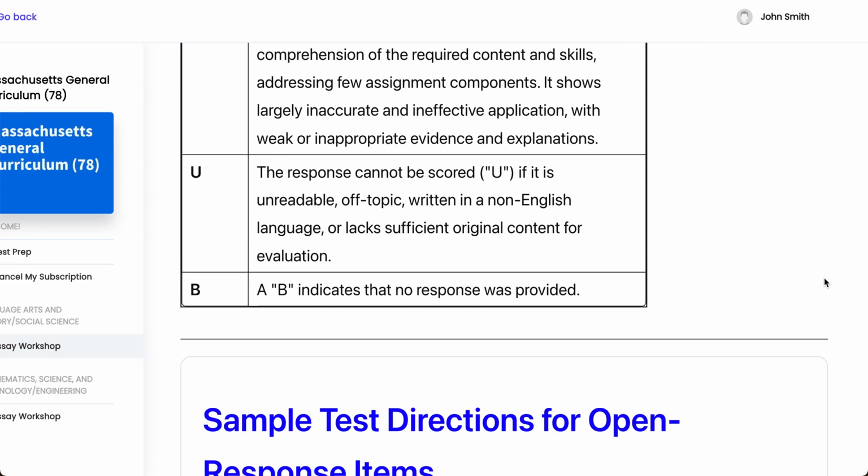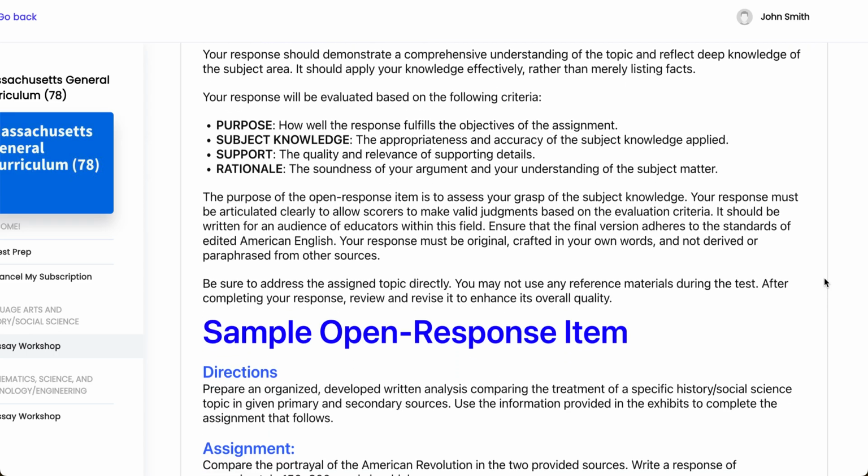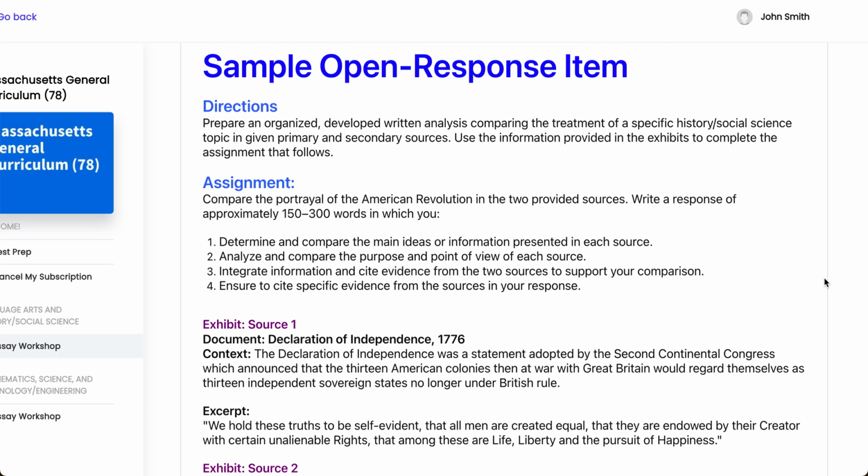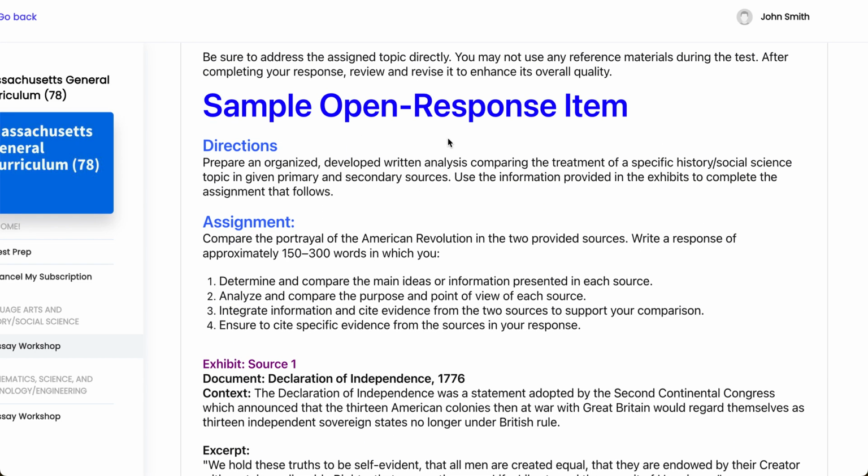So this is the tool that you want to use to actually check, are you or are you not yet ready for your exam? So what I'm going to do here is read this out loud, and I suggest that you read along with me. Grab your pen and paper before I type this essay response out so you can see how I think about doing it, how you can get a passing score. You can check yours to mine, and then I will get the grade. And then if you want to actually go ahead and participate in this AI essay grader, then you can do that as well. So let's start with this sample open response item.